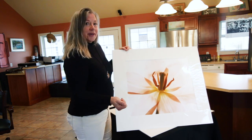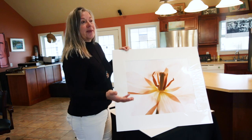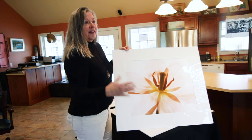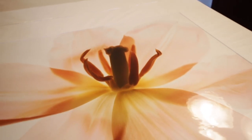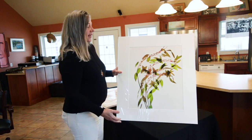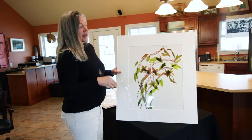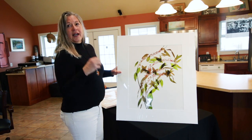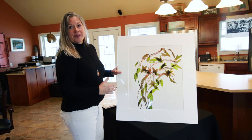Once it's on the paper and you're in pitch-black dark, it has to go through a development process that takes about 40 minutes to make it light-safe — including development, bleaching, fixing, and finishing — and then you have this one-of-a-kind photograph. Carol also showed an earlier approach where a branch with flowers is laid directly on the paper, so instead of light passing through the subject, it's the shadow of the actual subject being left on the paper.